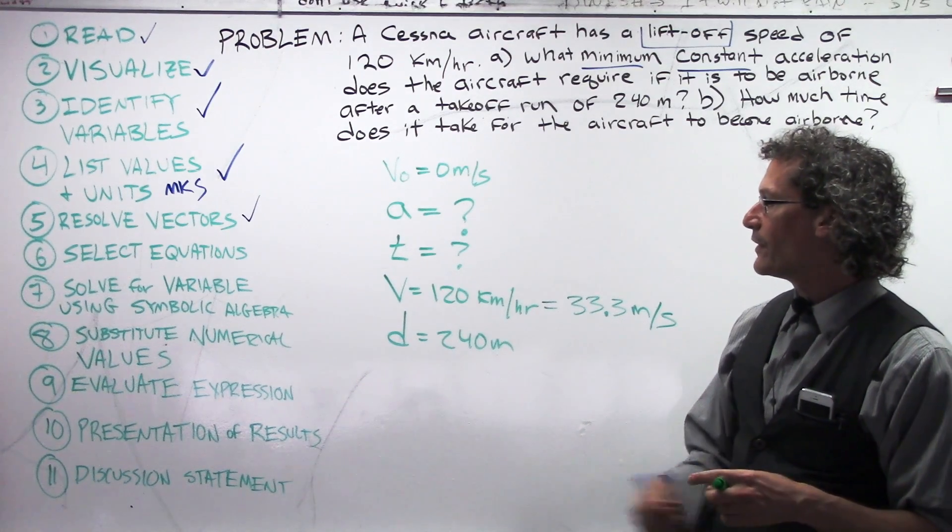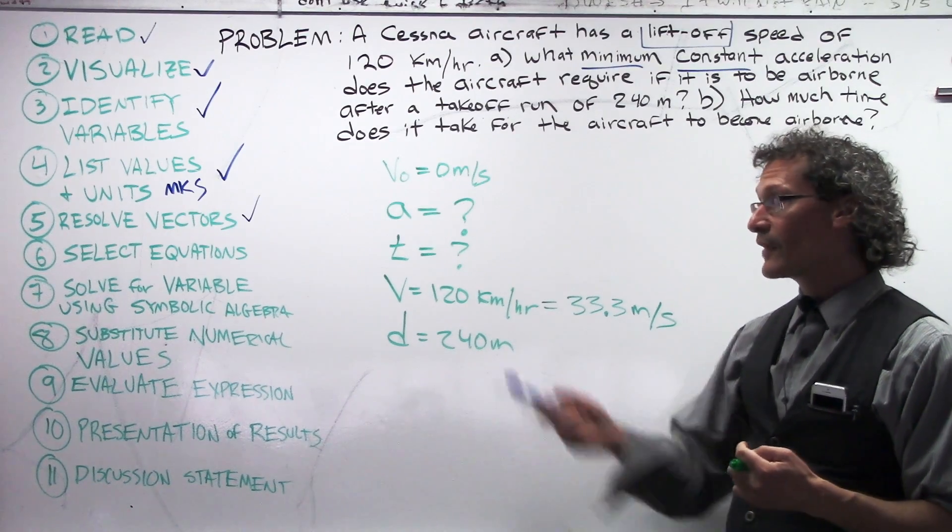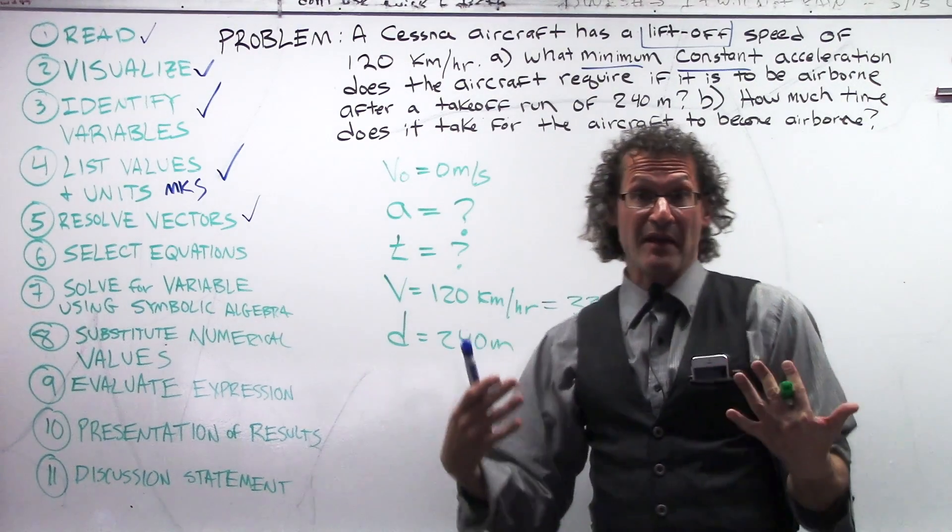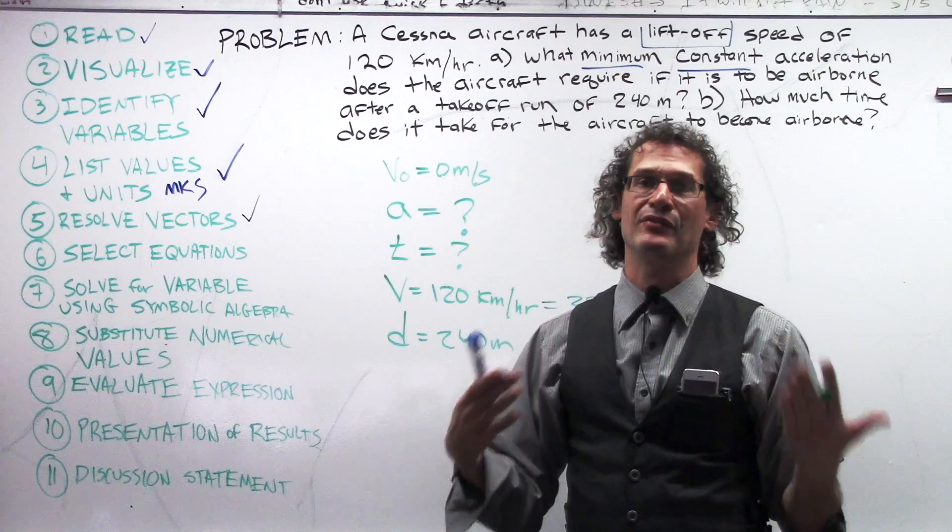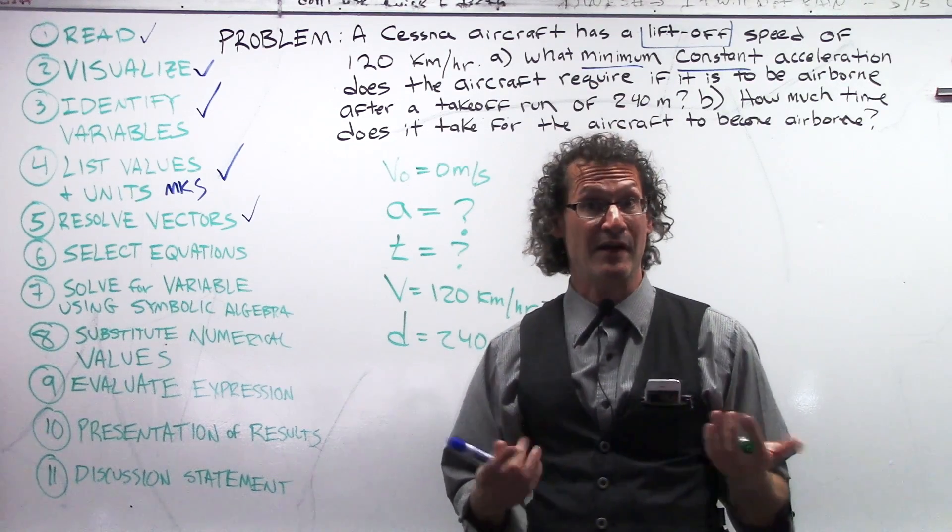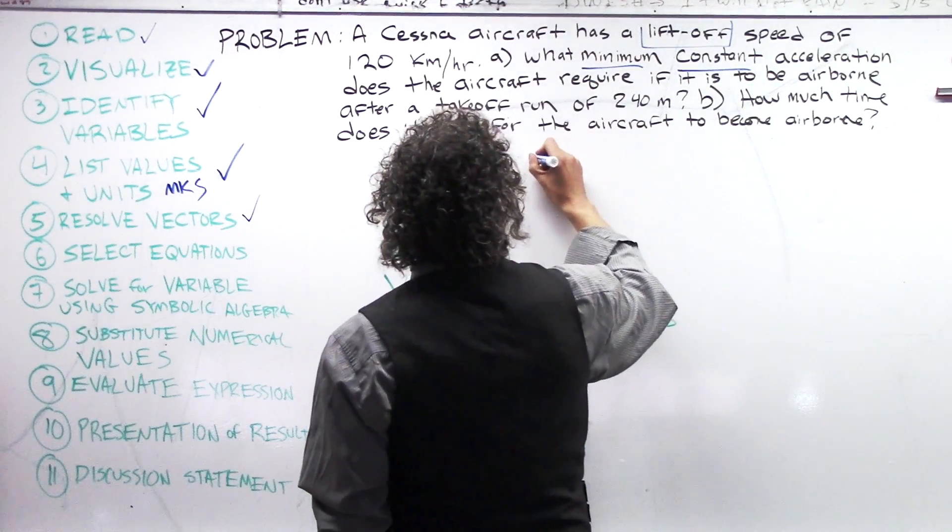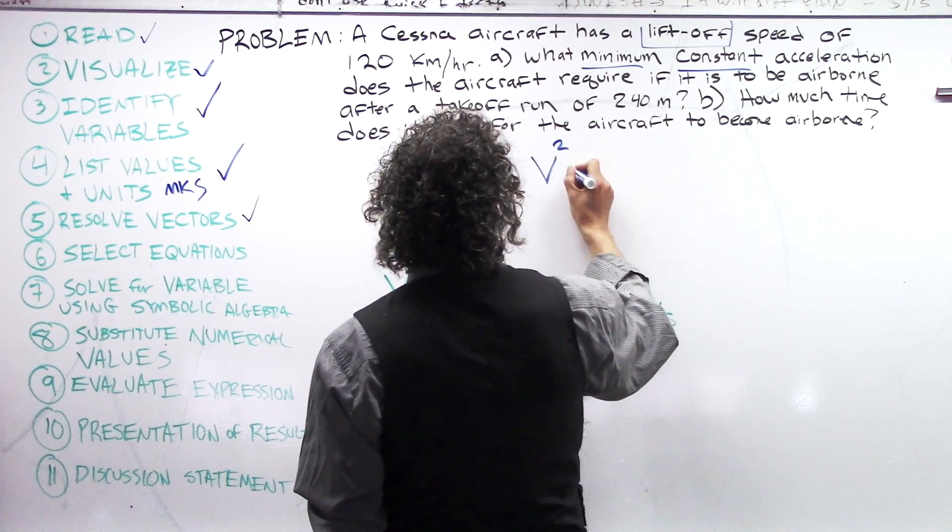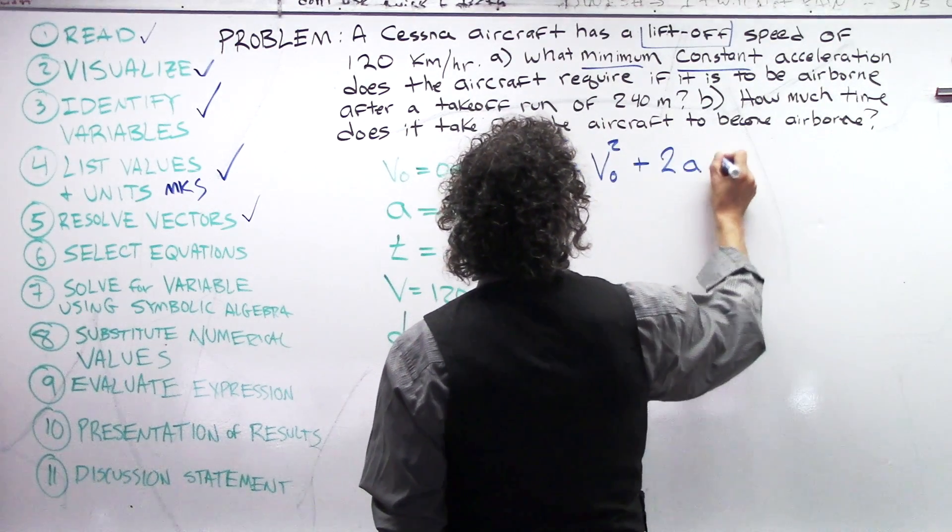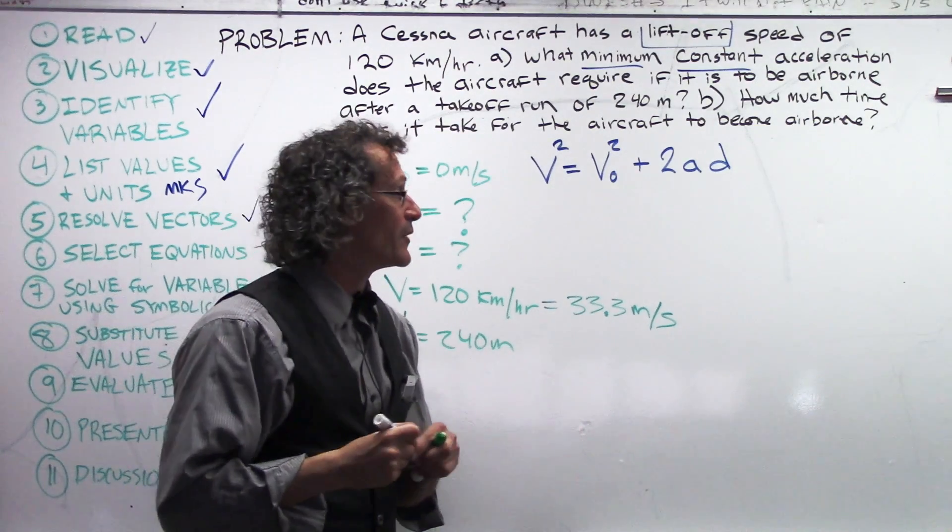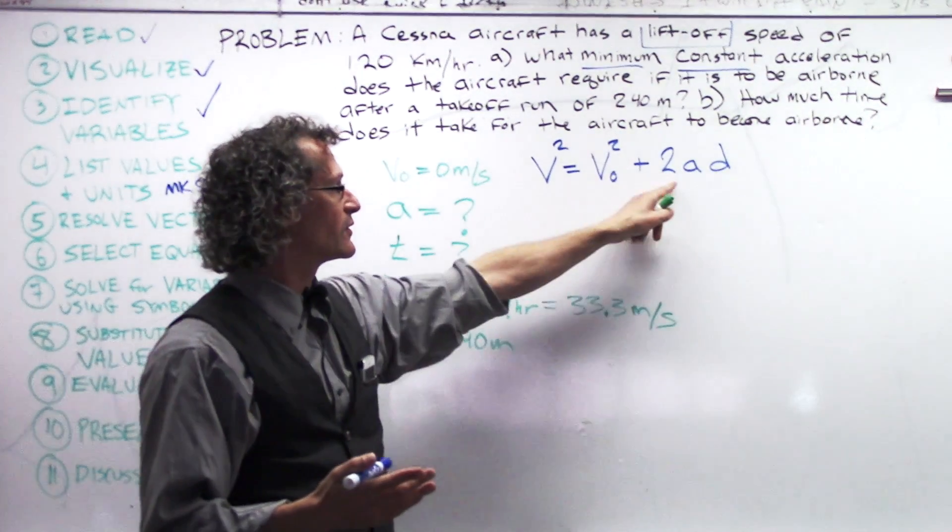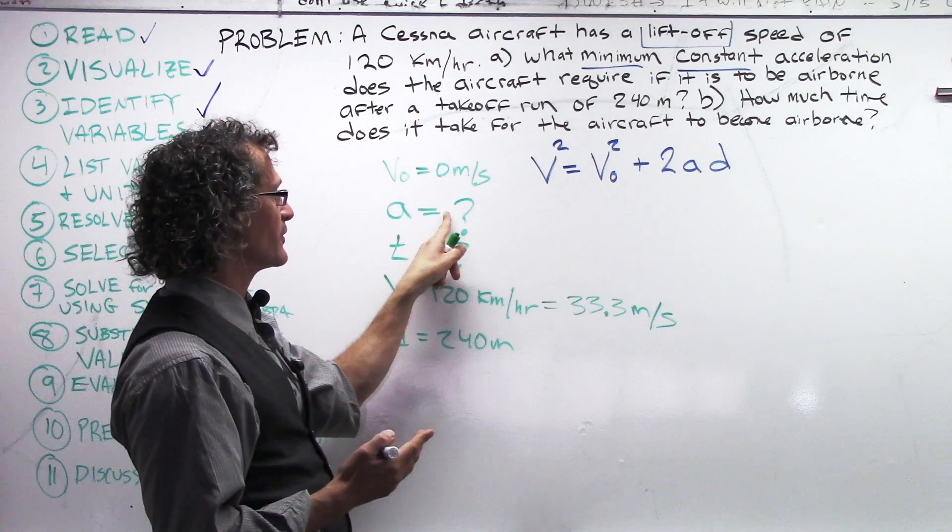Well, what I have is V0, V, and D. And what I'm looking for is A. And I don't have T. So, I think there's only one equation that satisfies that situation. And that's the fourth one on your smiley sheet. The fourth one that was derived for you. The one without time. And it looks like this. It looks like the equation is V squared equals V0 squared plus 2AD. Like so. That's our equation. The problem is that we need to arrange it in such a way that the acceleration is going to be isolated so that we can determine its value.